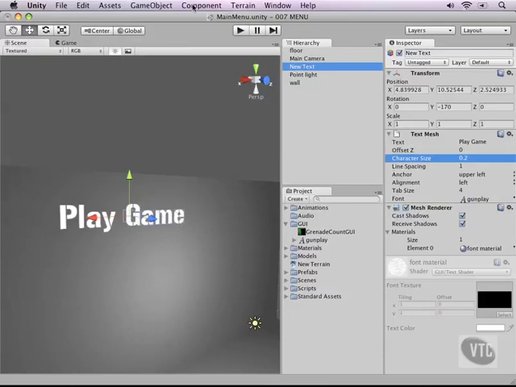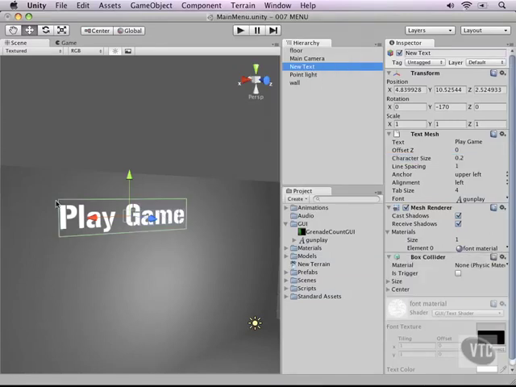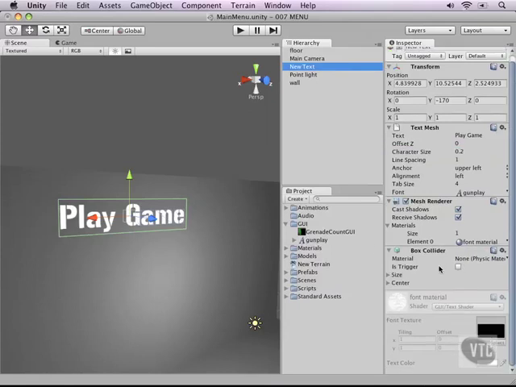Just go to our components menu, and from the physics menu add a sphere collider. Now in this tutorial series, we've already looked at rigid bodies, character controllers, and box colliders, but of course we can use any type of collider to collide in the world. In this case, we want this to be around the text, so a box collider will do just fine. And as you can see, it adds that yellow line that we have gotten so comfortable with already, and a box collider is added to the mix.